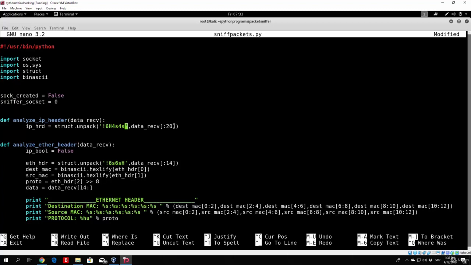The next thing we want to do is split the IP header into all the different fields, but we will do that in the next tutorial, since that will take a little more time, so we don't make this one too long. Then we will print each of the fields in the IP header statement, as well as check for the next protocol that is running, whether it is TCP or UDP. In case it is neither of them, we will just set it to other, and then we will return the data, or the remaining data, that we strip from the IP header after we print everything out, and we will also return the tcp_udp as a value for the next function.